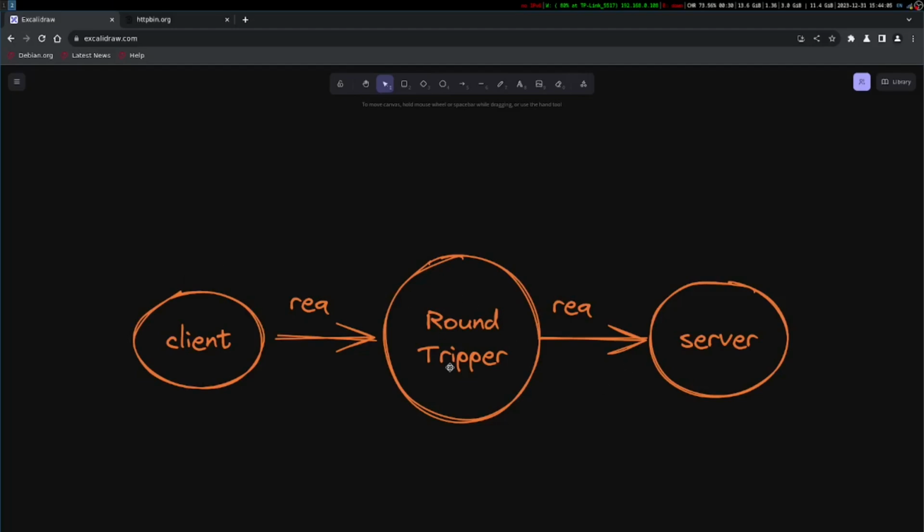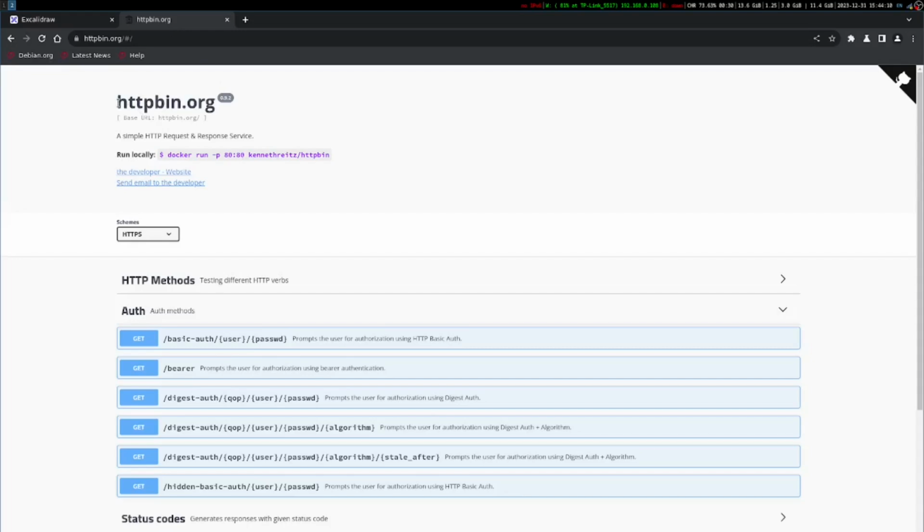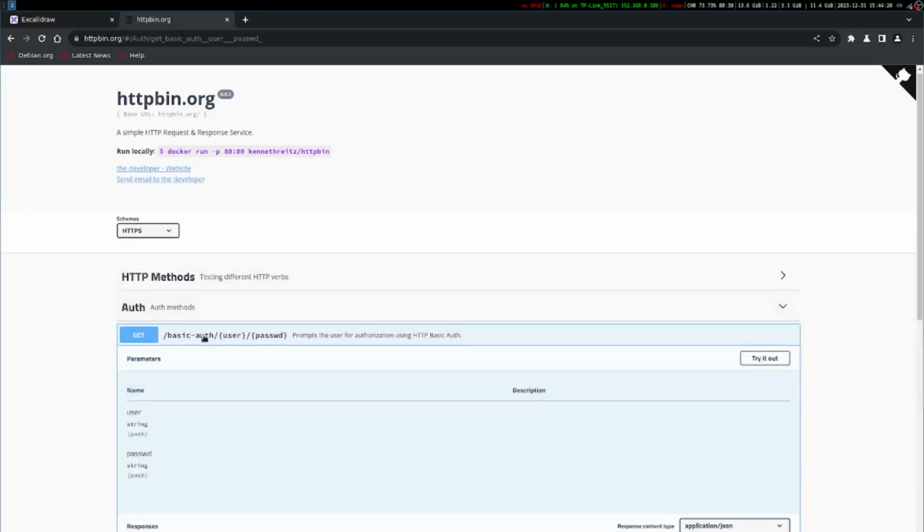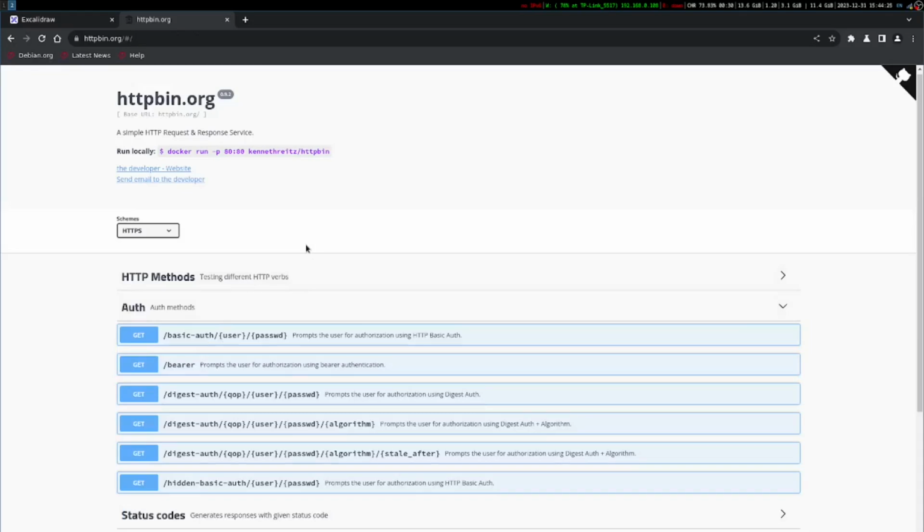To demonstrate this RoundTripper interface, I'm going to use the httpbin.org website, and we're going to implement a RoundTripper with basic auth, actually with authentication for a client.